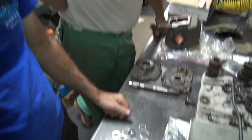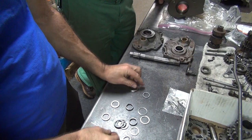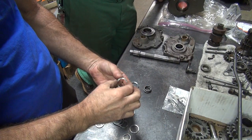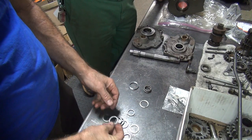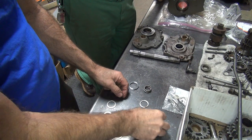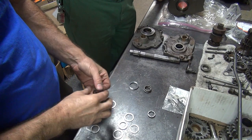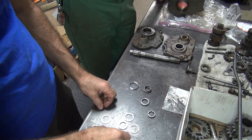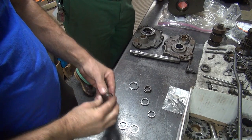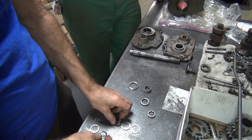Okay, look, I've got all the washers now. Look, I can see what I've got now. We got two of those. Two of those. Got one of those. How come I only got one? Oh, there's two. Got two of those. Where's these thick ones? There's the thick ones. You got two of those. That doesn't look like the right one. That's not the right one either. How come this one's bigger than everybody else?